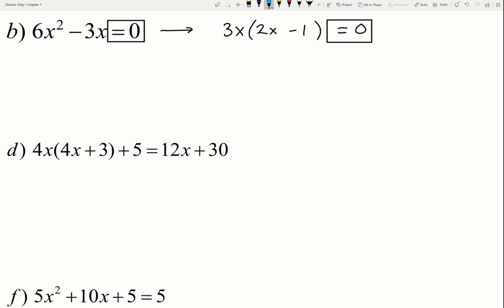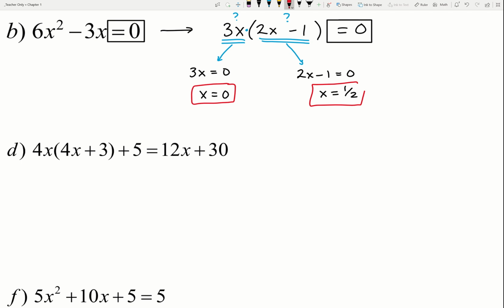Okay, and now here is where the zero product property is going to kick in for us, because again, we have two numbers that we don't quite know the value of being multiplied together, and it equals 0. So that means that one of these two values is going to have to be 0 itself. So maybe 3x is equal to 0, in which case x would simply be 0. That's our first solution. Or maybe it's 2x minus 1 that equals 0, in which case x would simply equal 1/2 as our solution, okay? And so we end up with two solutions here, again, very easily checkable in the calculator.